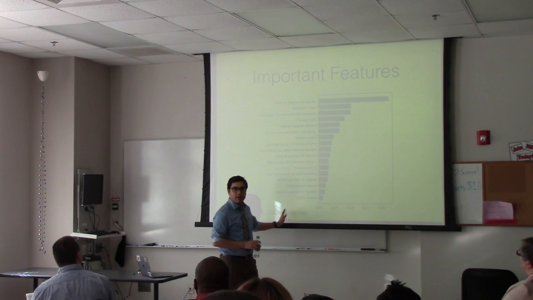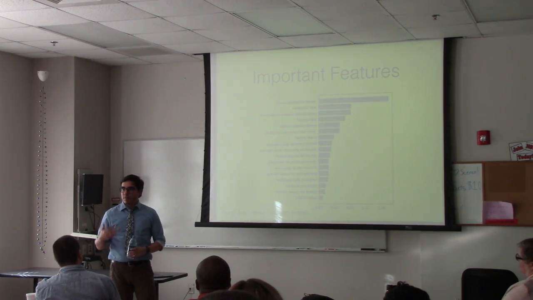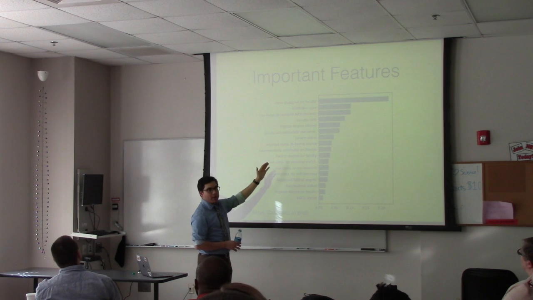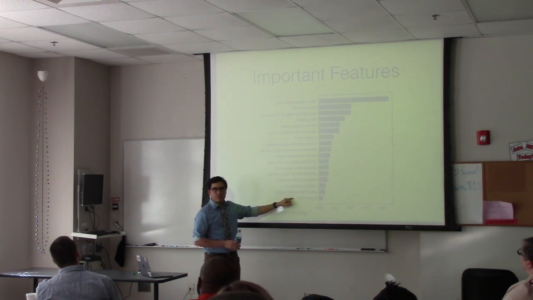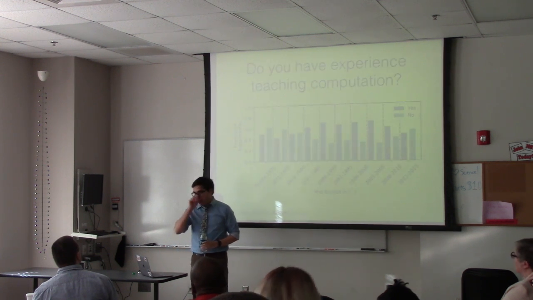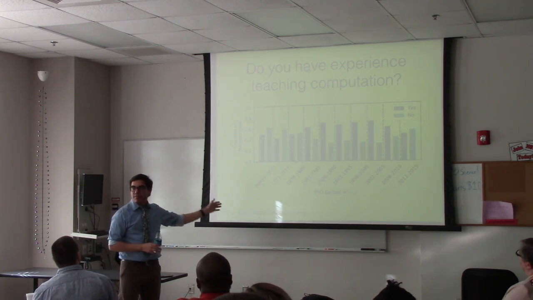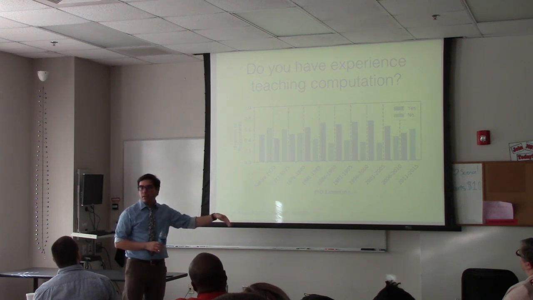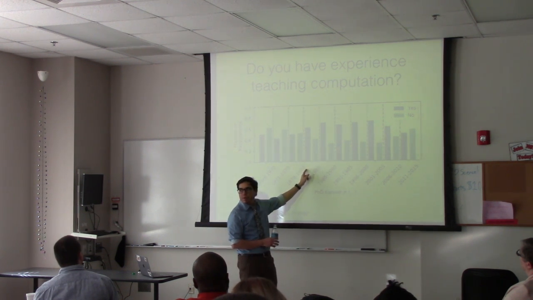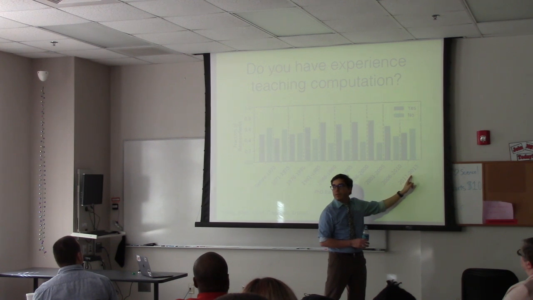This listing shows the most important features using GINI importance. The most important predictor is time to degree — basically when somebody earned their PhD. What type of institution, whether they use computation in research with their students, and faculty rank also seem important. Whether the institution is an HBCU or not doesn't seem to matter. Looking at binned data: the blue bars representing people who teach computation start to get bigger right after the introduction of the personal computer, and stay bigger compared to those who don't teach it, up until the people who are becoming faculty right now.